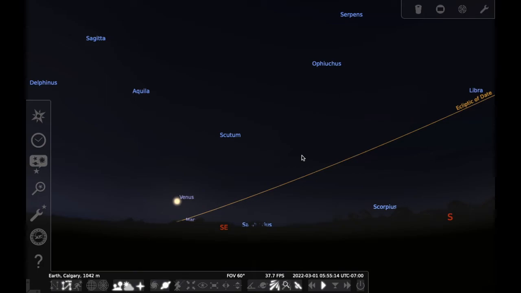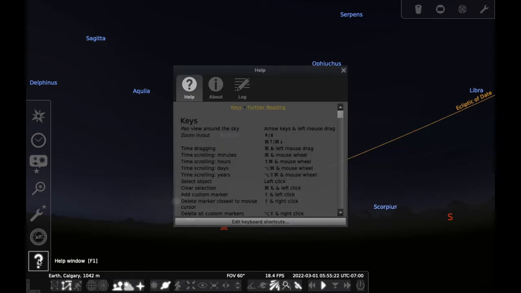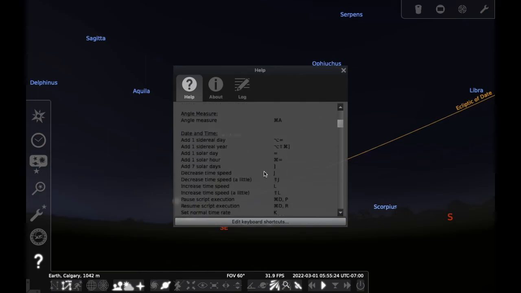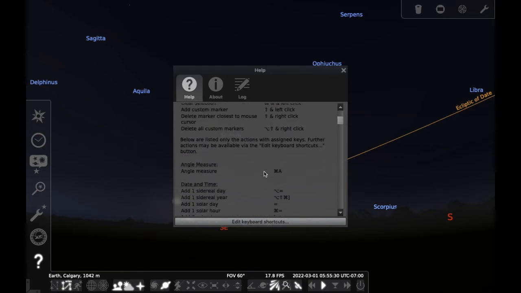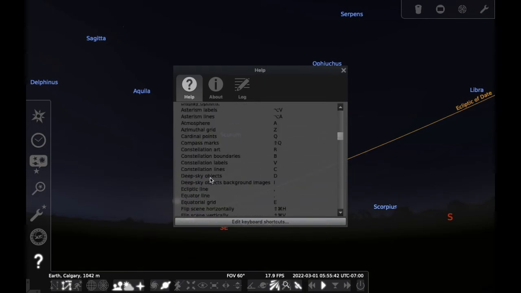And one last troubleshooting thing, if you don't know how to do something or you're looking for a keyboard shortcut in Stellarium, you can just go down here to the Help window, which is just the question mark here. And this looks worse than it is. It's actually a pretty small and pretty easy to use help window. I come in here very often when I need things. If you come in here and you want to see deep sky objects, you can find the key that you'd need to press. Constellation lines, the key you need to press.